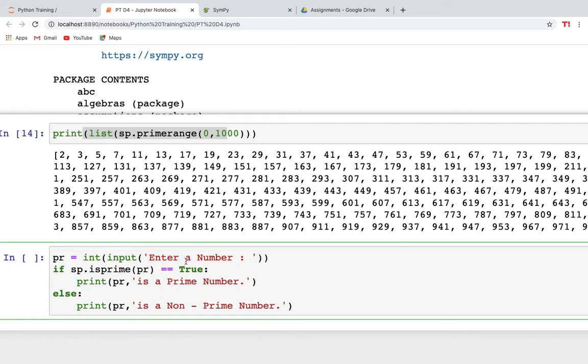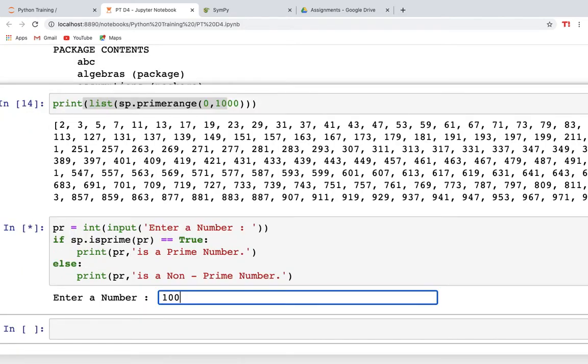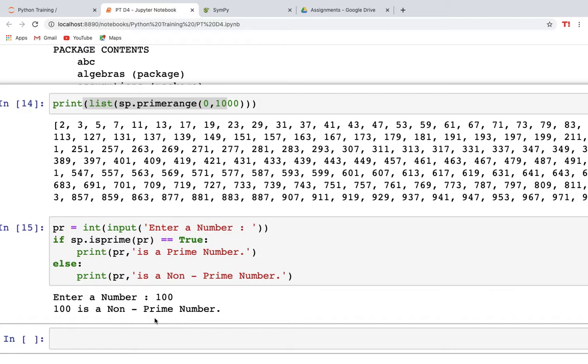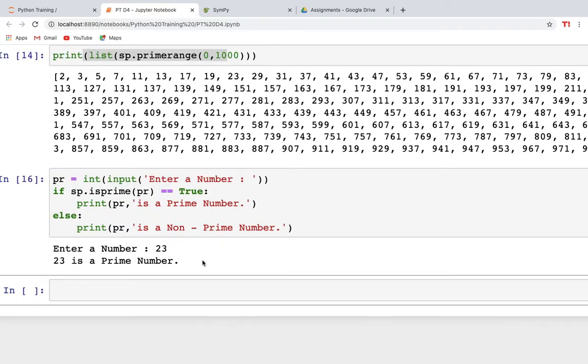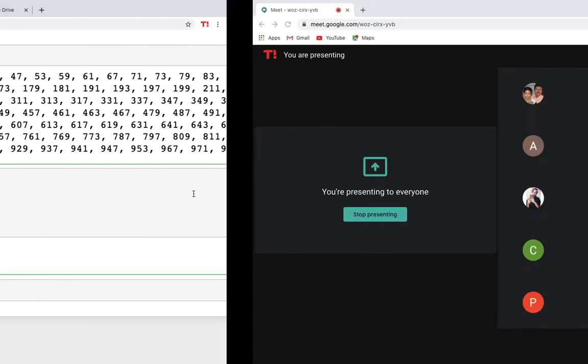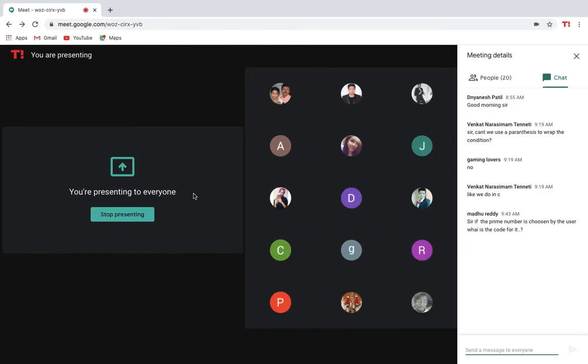So you'll take an input from the user and then you will check whether the number is a prime or not. If this condition becomes true, so if your if statement becomes true, you'll be printing this as a prime number, and if not, then it's not a prime number. Let's see whether it executes or not. So it's a non-prime number, right? So you can just work with a prime number. So yes, it's a prime number, and this is how it will work. Clear to you, Madhu?